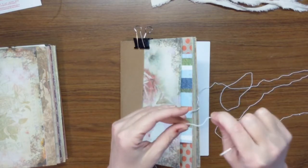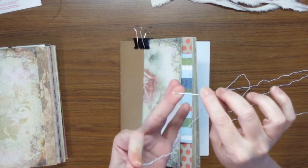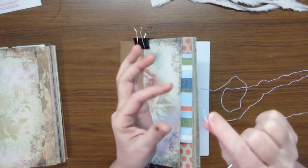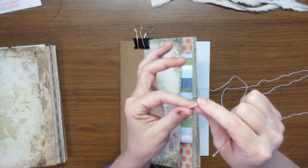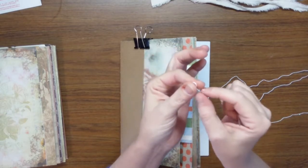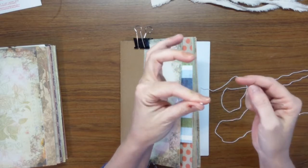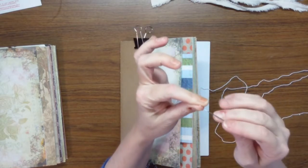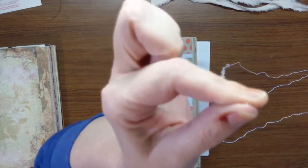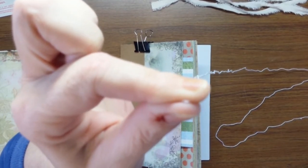And here is a simple way to thread a tapestry needle, because tapestry needles have bigger eyes on them. If you take your string and put it between your fingers and then bend it in half, where you have the end down here, you have a loop at the top. Squeeze it to where you can barely see that white piece of string. Let me see if I can get close enough here. I'm not sure if you can see that white string in there.